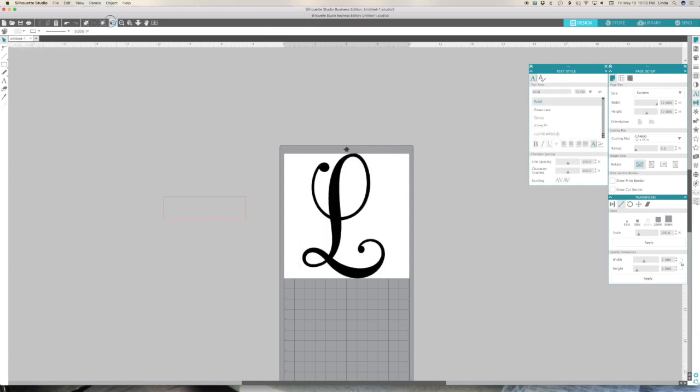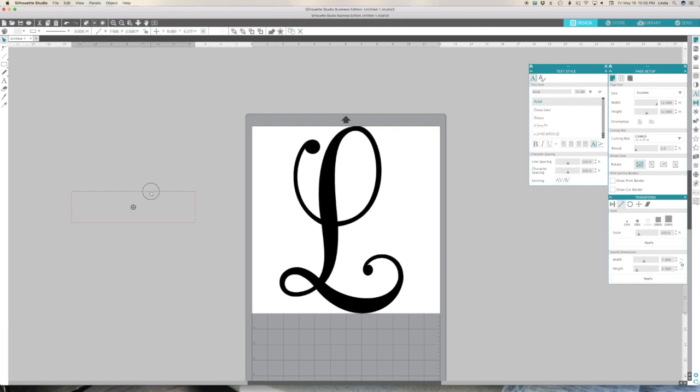Okay, so what I want to do is take this box and figure out where I want to split my font. If you fill it in white, you can get an idea of what it's going to look like when you do your split. We could do a split here, but I kind of like it right in the middle. Let me go up a little so you can get an idea of where it's going to split.